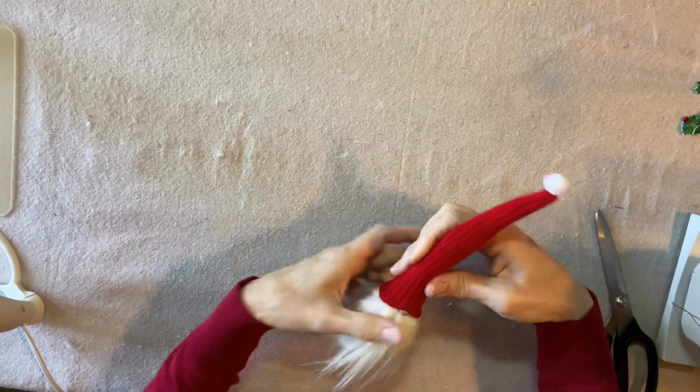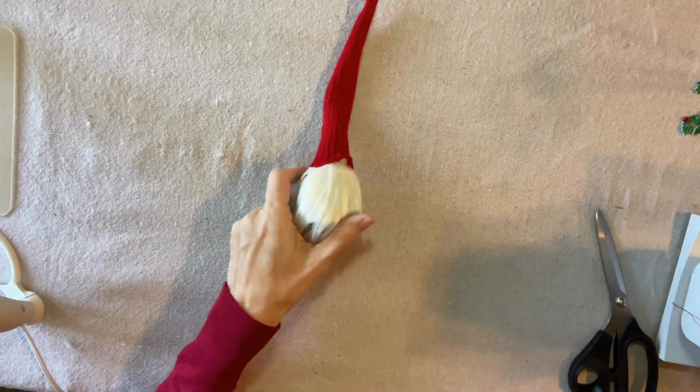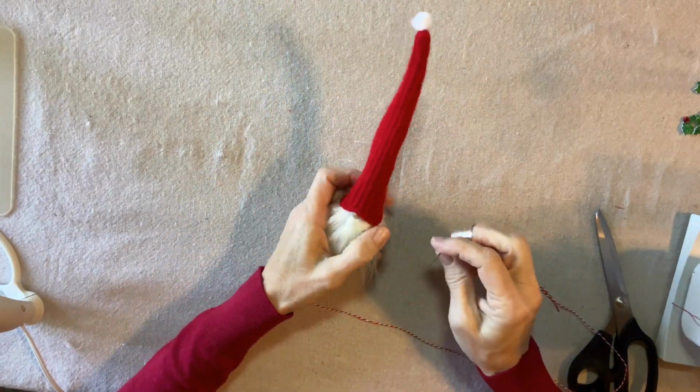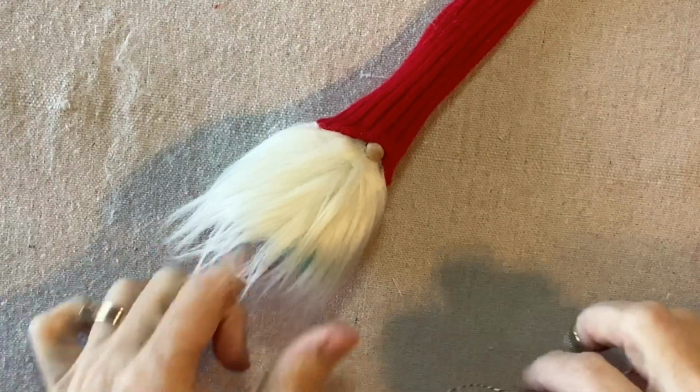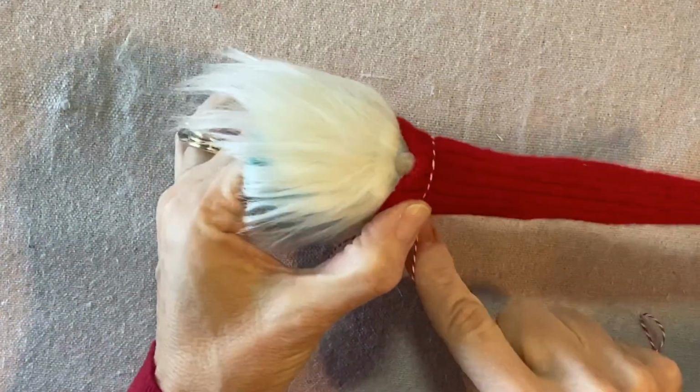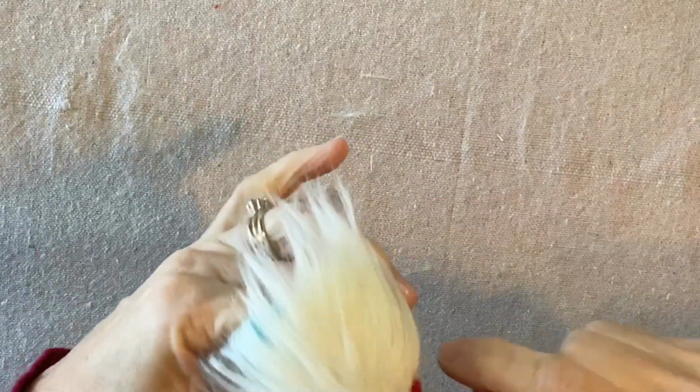And the final step is to add a little decoration to the hat, because it would not be a RickRackRuby project without a little embellishment. Leaving about 1 foot of string, I'm going to wrap the hat twice, like a hat brim right there. 1, 2.